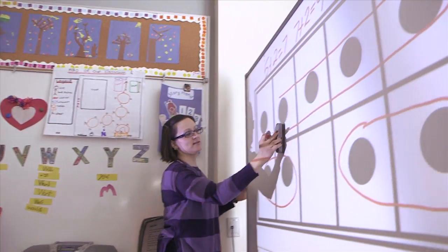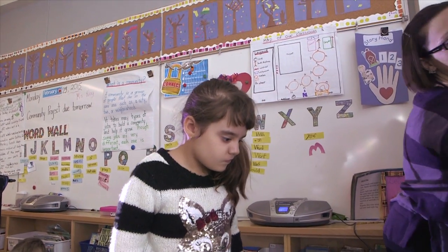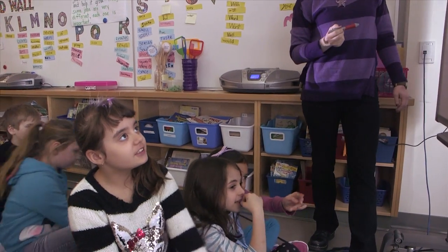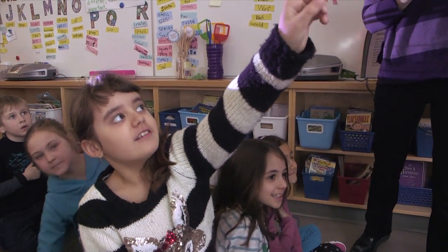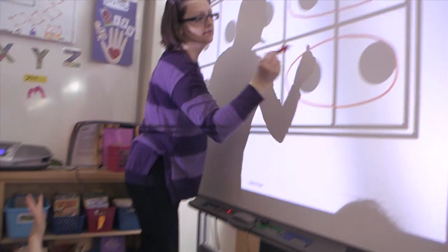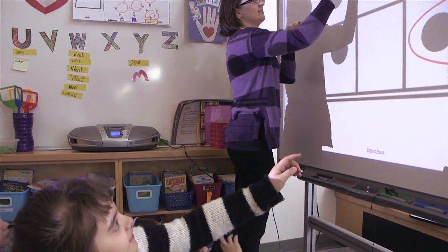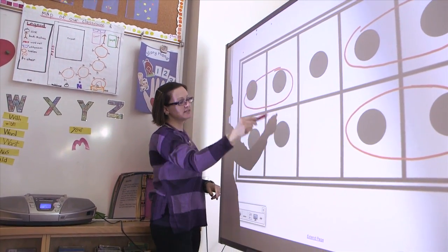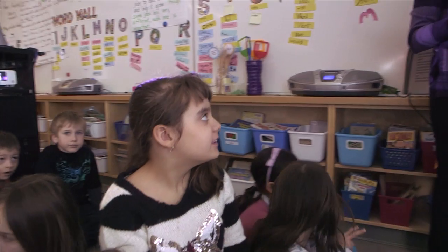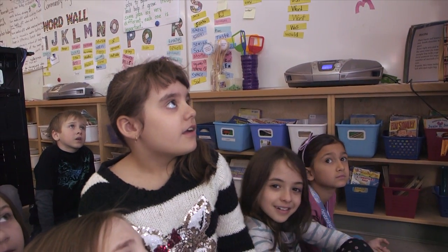Different strategy. Okay, Emily, let me just clear this off for you. And what strategy did you use, Emily? I counted by twos. So I did those two over there, and then I did those two, and those two and those two. You did the same thing on the other side — you saw two groups of two there? And then I added one more, and it gave me nine. How did you say it in your head, Emily, when you saw all those twos? I did two, four, six, eight, and then I added one more to make nine.